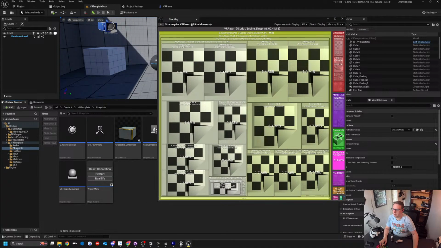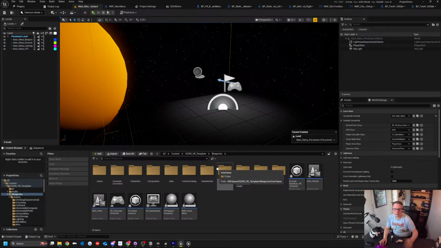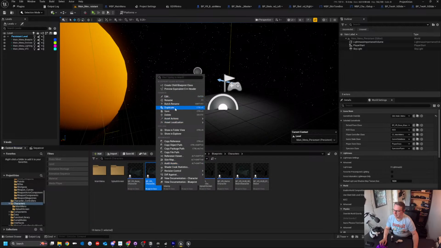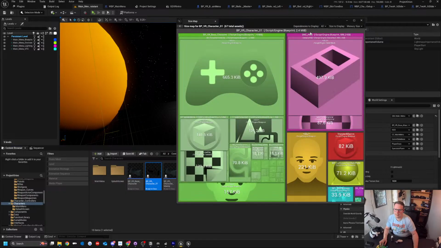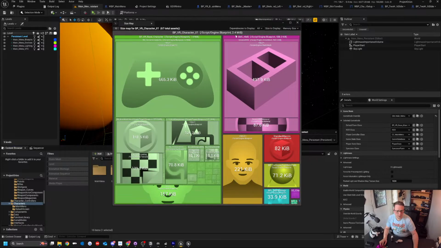So that is the VR born character, whereas if you compare it to mine, which is split up, it would in total add more memory size. Let's use the base VR character 1, which is our first player character. We've got size map, and then memory size as well. You can see that it's only 2.4 megabytes. So by splitting the blueprint up, we can be in control of when we load different actors into it and what's loaded into the scene.